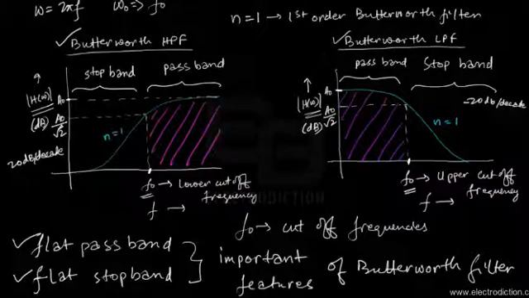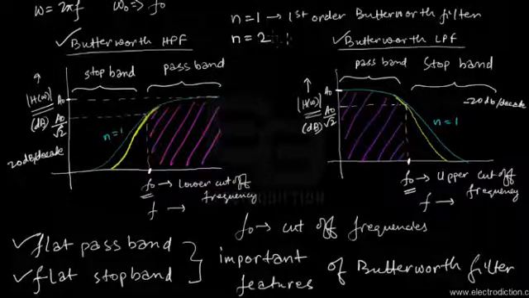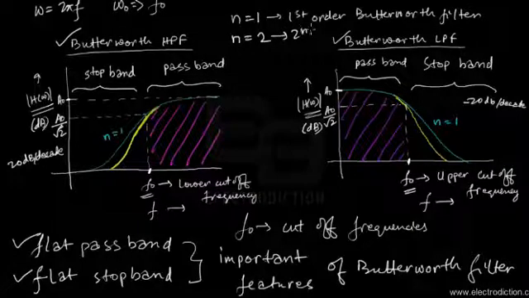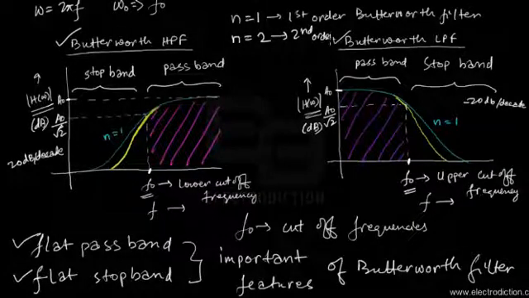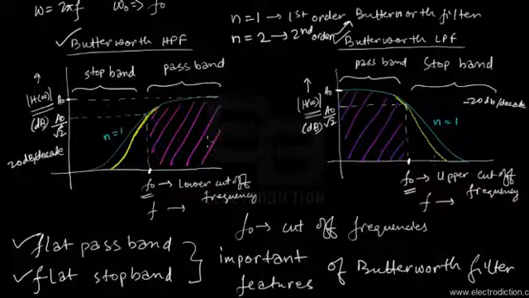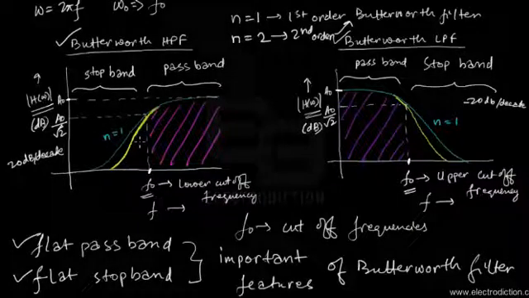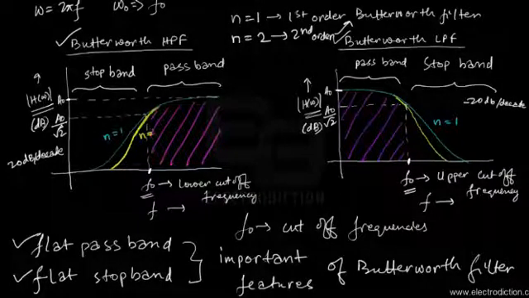Okay, now on the other hand, if n is put equal to 2, then what we'll get would be a second order Butterworth filter. Now for each of these high pass and low pass filters, the yellow line would characterize the slope of the transition of each of the filters from low to high frequencies, and the rate of change of their gains. So in this particular case, for the yellow line, it's n equals 2.